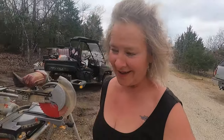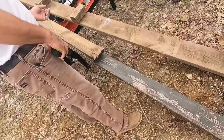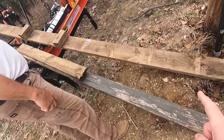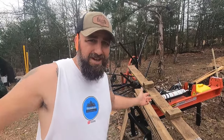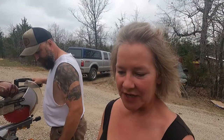So in keeping with not wanting to spend, we have scoured the property for salvage lumber, and we have found some. We have some 2x8s left over from a deck that we salvaged in Michigan a couple years ago. And then we've got some deck boards also that we salvaged. I've got some new deck boards still underneath the porch from when we did ours. I'm pretty sure these will be enough, but if not, we've got more. And we also have the sawmill too, if need be. But since it is ground contact, we would like to work more with the treated.